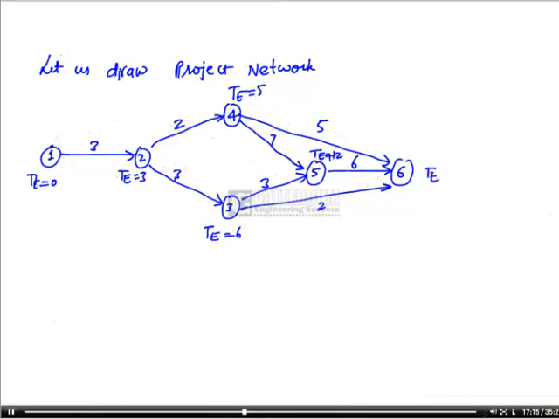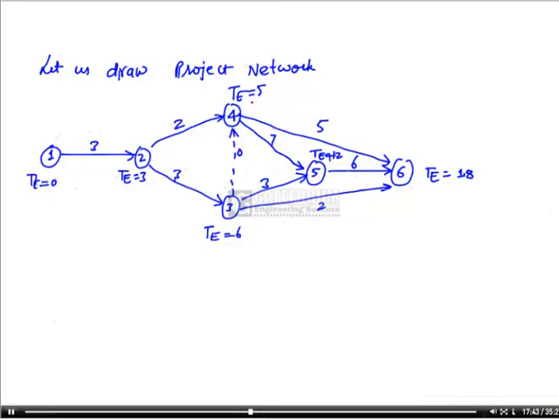Again, maximum of all. So this is coming 18, this is coming 10. So we'll take maximum, so it is coming 18. In this case we have left one part, that is 3 to 4. Since average duration is 0, this means it is a dummy activity. So one mistake has been done. So this is 0 and the whole thing will change. This is 0, this is 3. This will be 3 plus 2, 5.